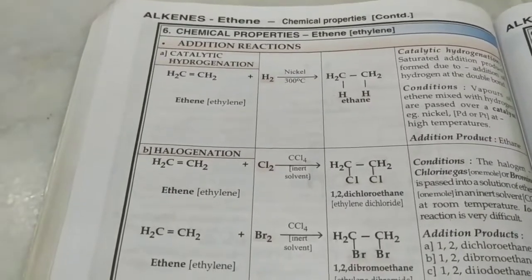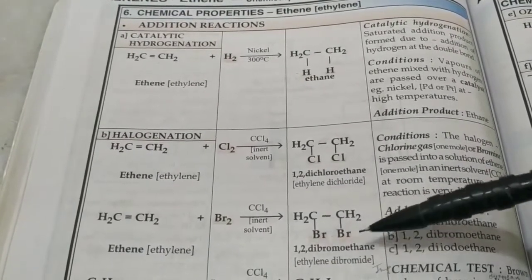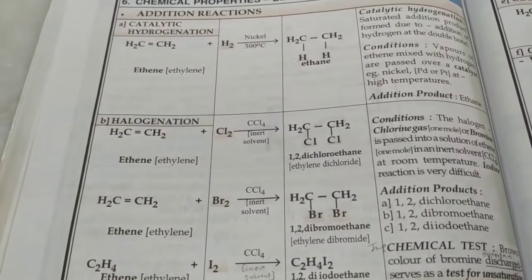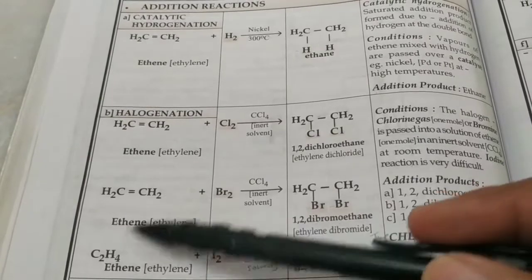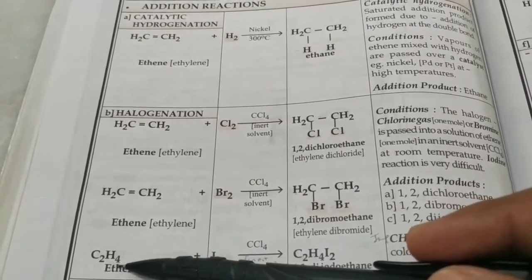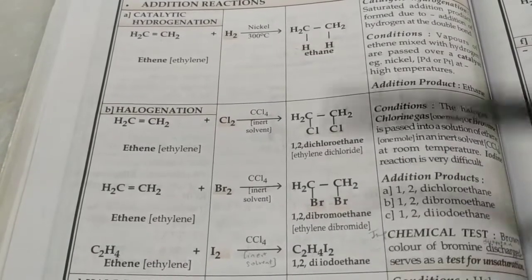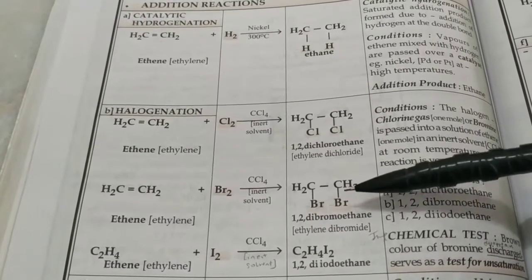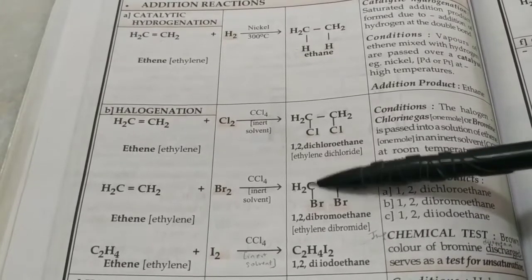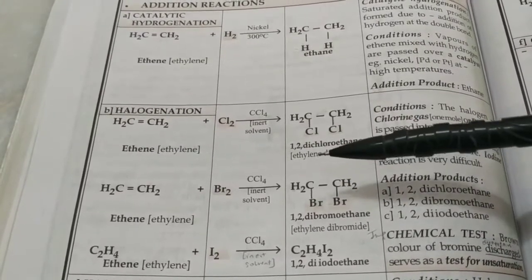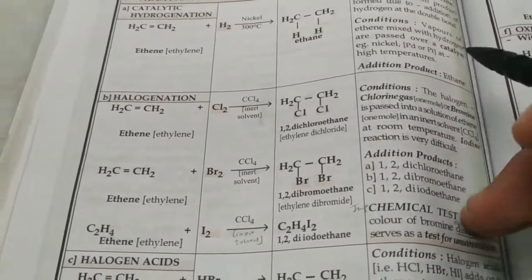So that's an addition reaction. Similarly, we can add bromine also to form 1,2 dibromoethane. Iodine, yep, same way, 1,2 diiodoethane. Notice here they have not written in the condensed form, they have written the molecular formula, which you can do while writing equations. Either you can draw the whole structure or you can just write the formula, your choice. I prefer structure because it helps me to visualize exactly what is being attached where, and to cross check that carbon has only 4 bonds. Sometimes accidentally we leave the molecular formula incomplete by having only 3 bonds or 5 bonds for a carbon atom. So avoid such silly mistakes.